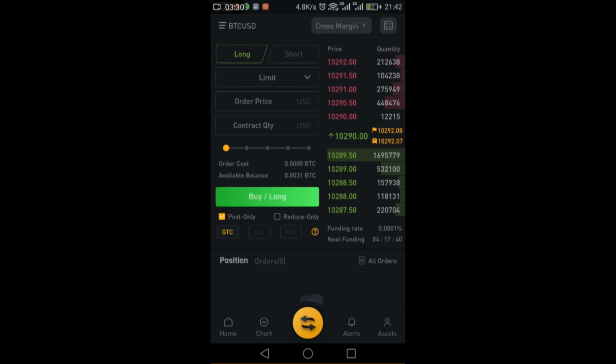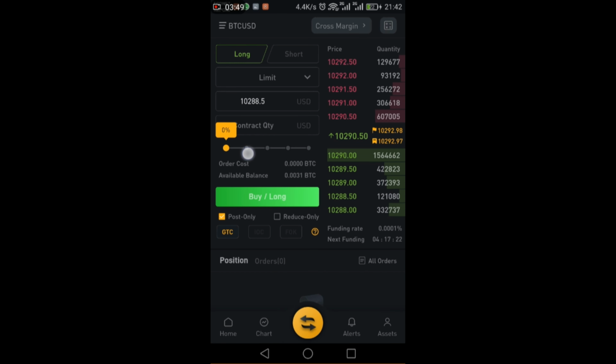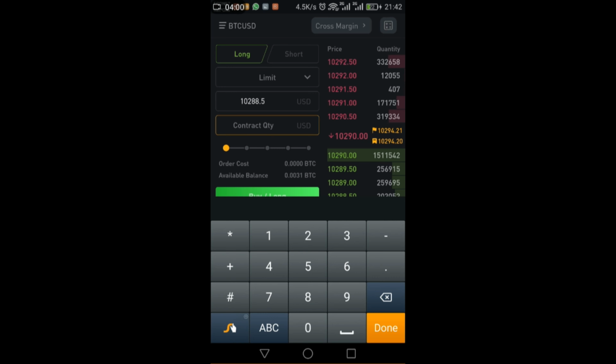If you are setting your long limit order, you can select on the screen and it will quickly put the price, or you can just type in your price here, and then you can type in the quantity, or you can select a percentage of your existing balance, like this, moving 50, 25, 70, 10% of whatever quantity, or you can just click and type in the quantity you want.